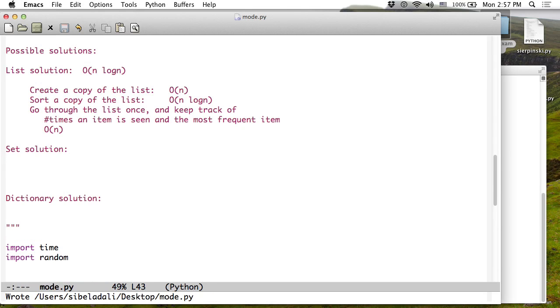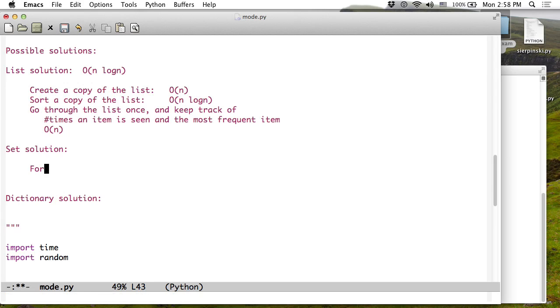How about the set solution? Do I have a set solution? Yes. Okay. So I would do for value in the set of vowels, just something like that. I'd go through and I'd count each one of those in the list, make that max. If max is greater than, then set my mode equal to that vowel and set the max equal to that. Okay, so I'm going to use your solution, but I'm going to make it a little simpler. Okay, but exactly that, right?